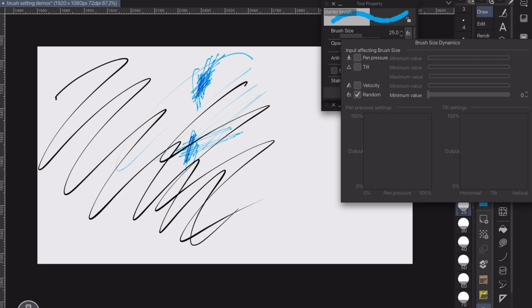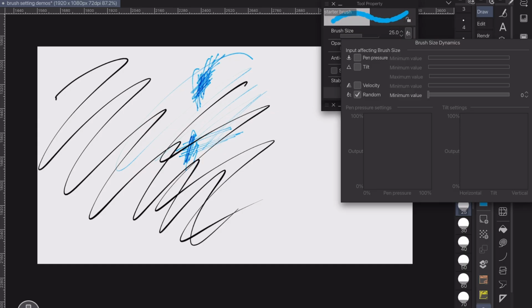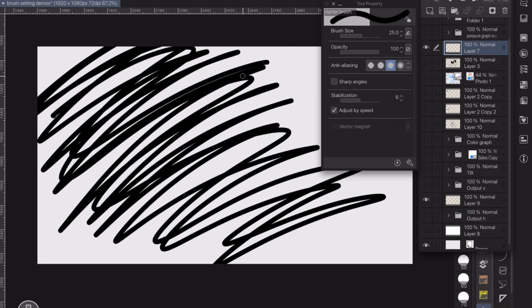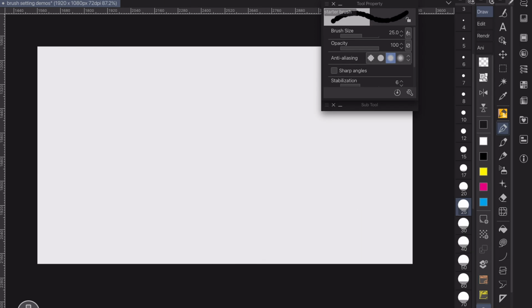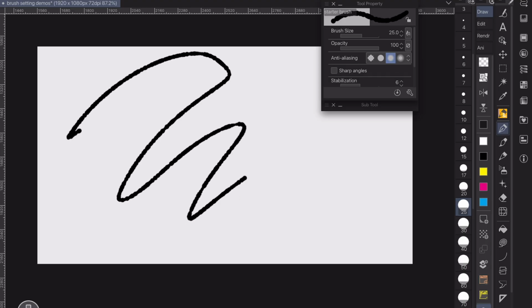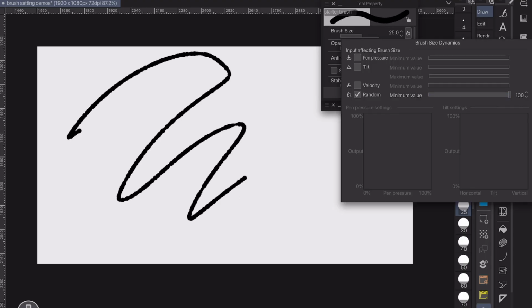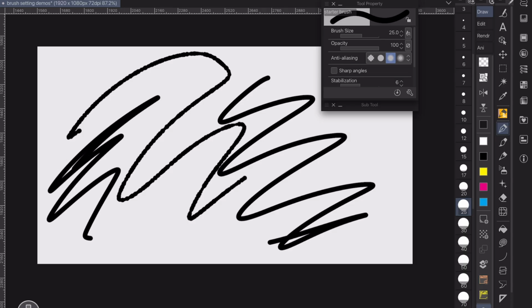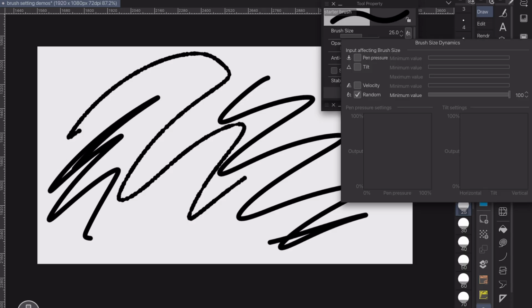Random is random. Bruh. Okay. It randomizes the brush size. The higher you increase the value percentage, the less random the brush becomes. So say you're intimidated by textures and texture brushes and making your own textures, or don't even know how to import texture. This is like a quick and cheap way of making a textured brush.